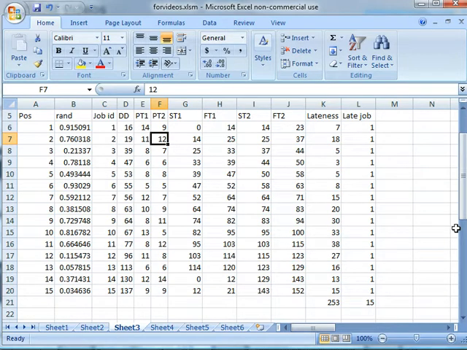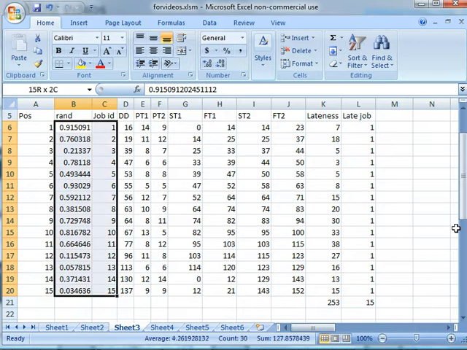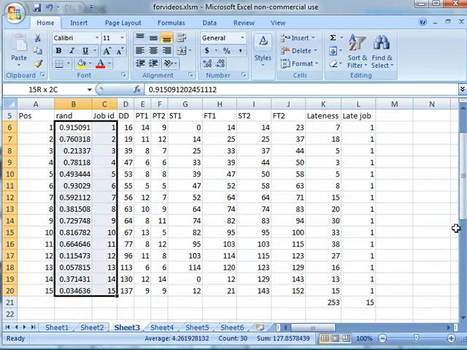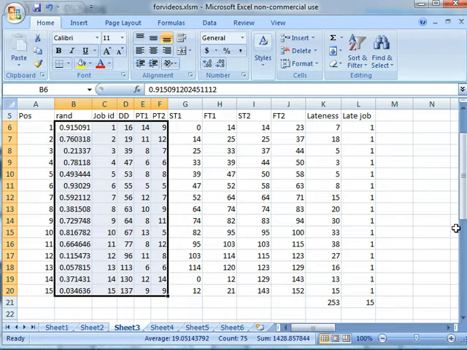And for that purpose, we can do this manually by generating a random number here and sorting all jobs based on that random number, and regenerate a random number, and every time we generate a new solution. However, that would be like running a lottery, in the sense that we are not learning from the previous experience.